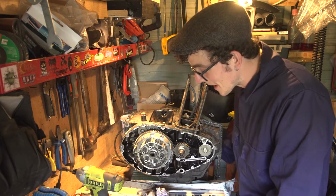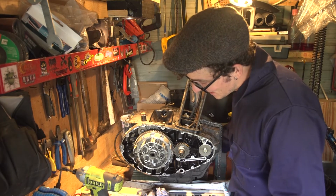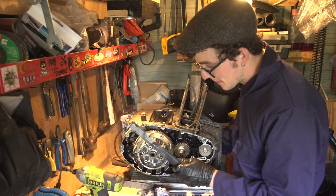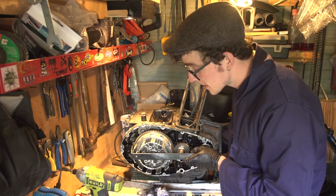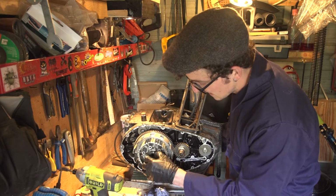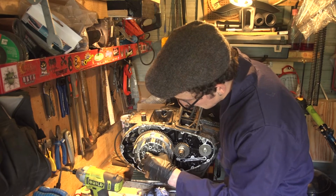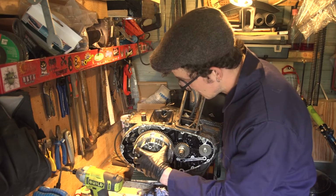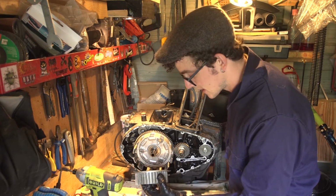Well, that was a bit of a struggle. Turns out the specialist tool would be mighty handy in this situation. It's quite a complicated thing to hold. I did come up with this. This is my new clutch removal tool, which slots quite conveniently on like that and holds it quite still. So, points for that one. Anyway, it's now loose, so I can take this nut off and the locking spacer behind it. And hopefully the clutch basket. Ta-da!